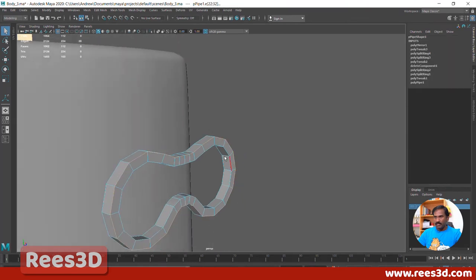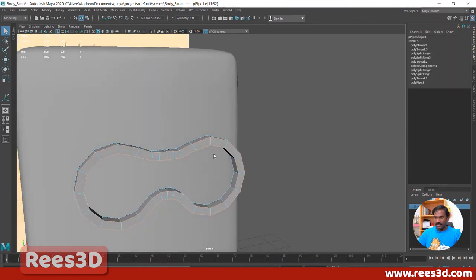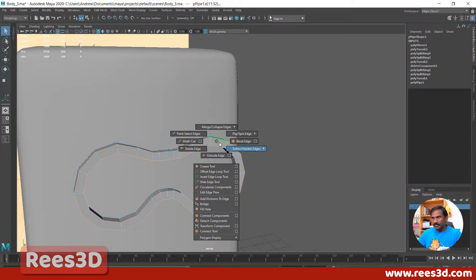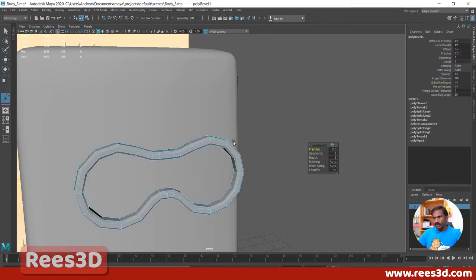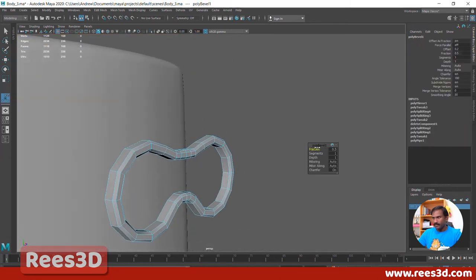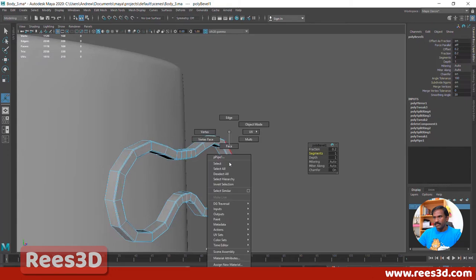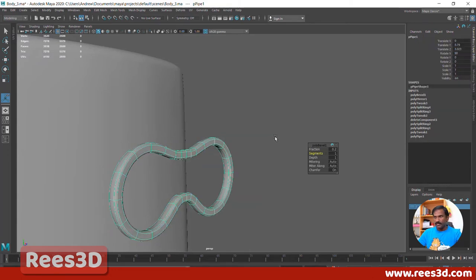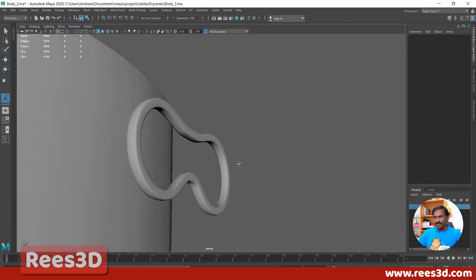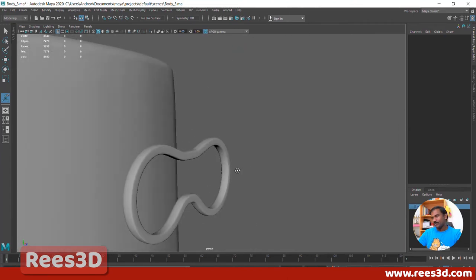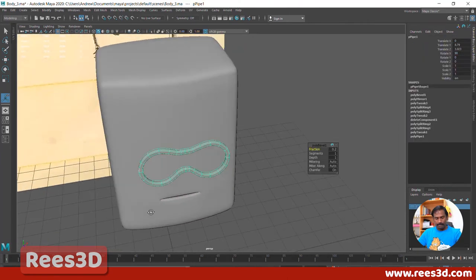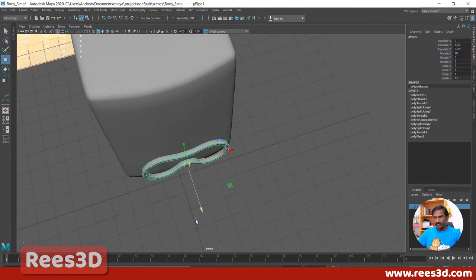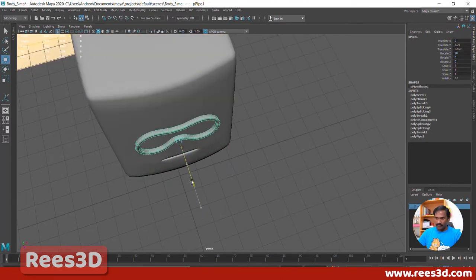So just double click on that top, double click on the bottom. And I'm going to add bevel edge. There you go. So let's have less fraction, not too much, 0.2. Maybe just one division. Maybe no division is needed. Let's check that out. Press 3. Yeah, that looks good. Looks very good. Okay, that's exactly what I wanted. So now I can simply select that and push it over here.